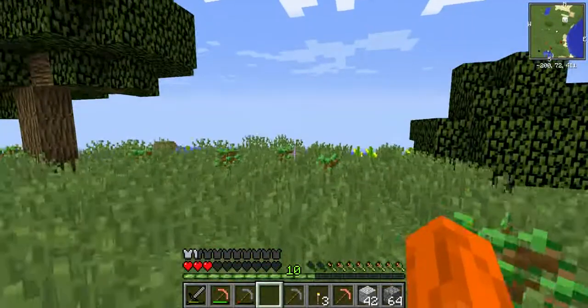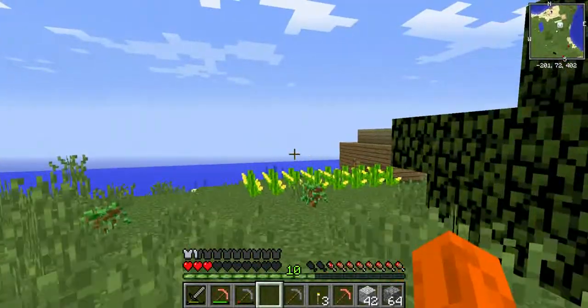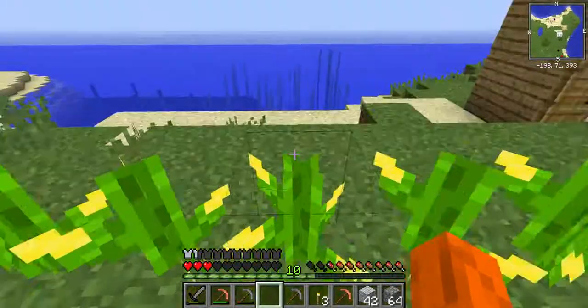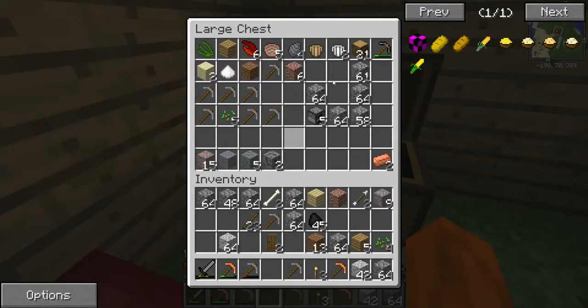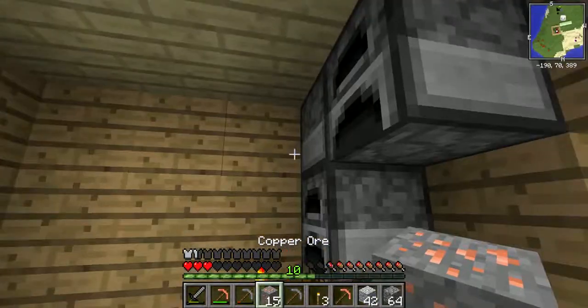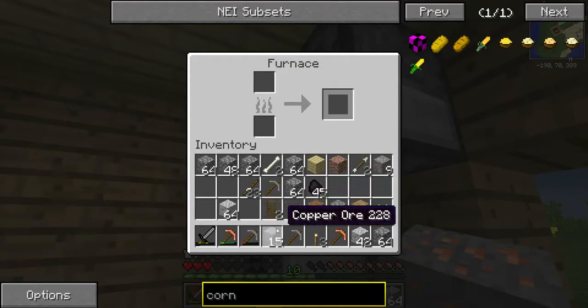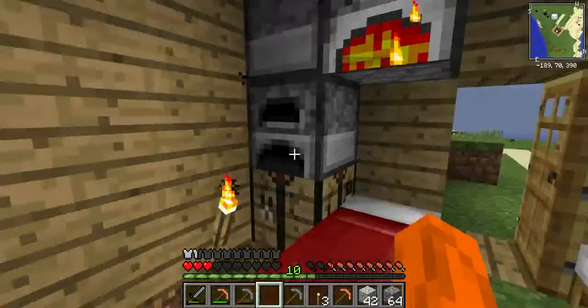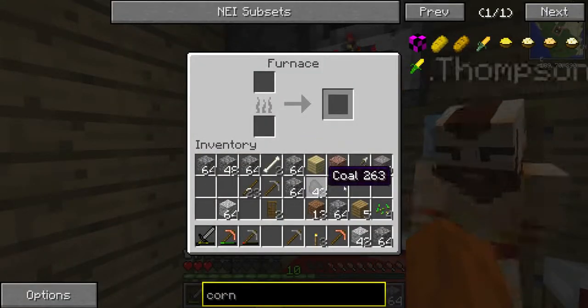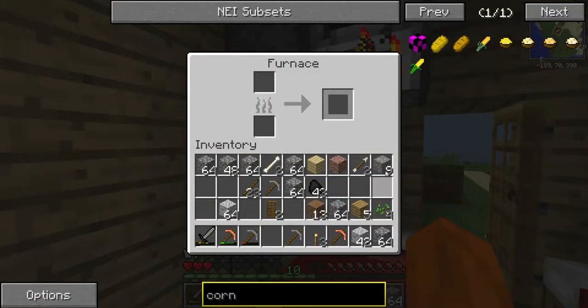Got a lot of trees now. Yeah, thank you. I've been working on it. Ooh, I'm gonna smelt some more copper. Our corn farm is going real slow. I know. It's corn. Yeah, it's not gonna grow very quick. It's going, but it's so slow.